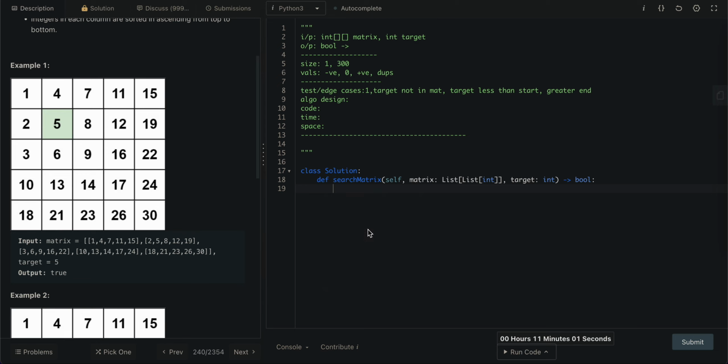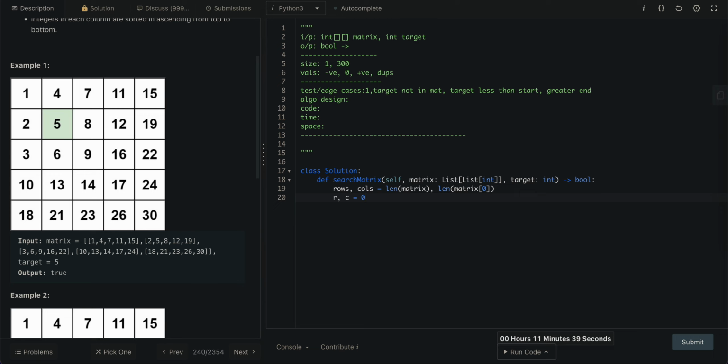So let's see. Let me take rows and columns. So length of matrix is going to be rows, and length of matrix of 0 is going to be columns. We have to find target, right? And let's have two values, row and column.